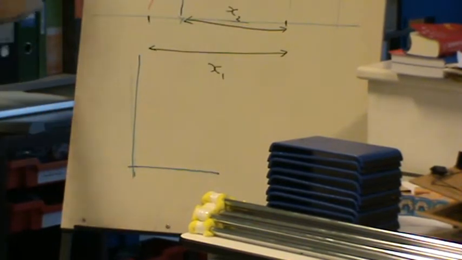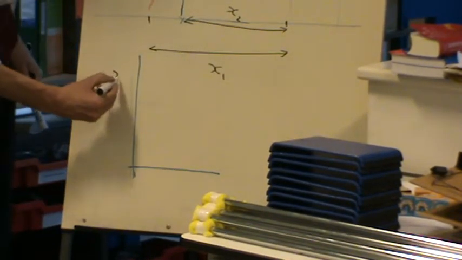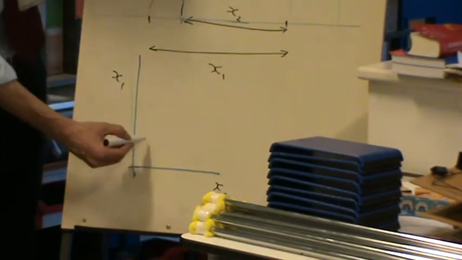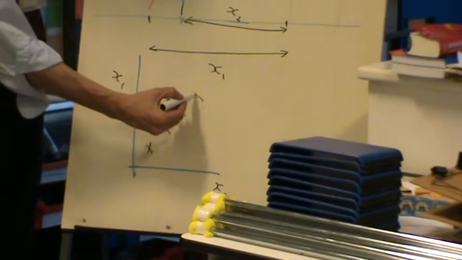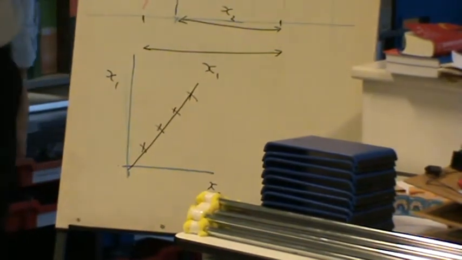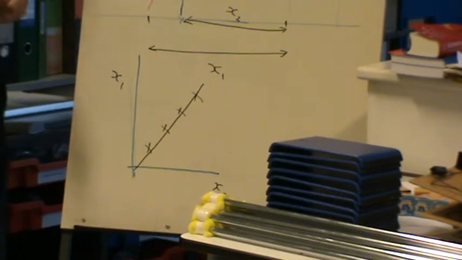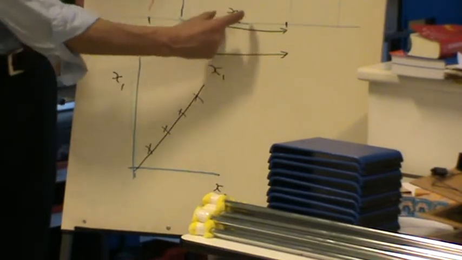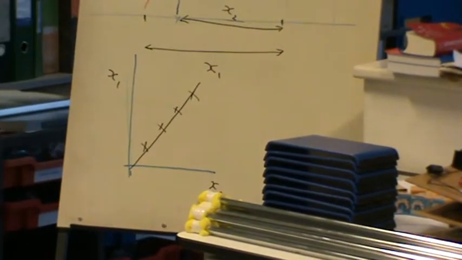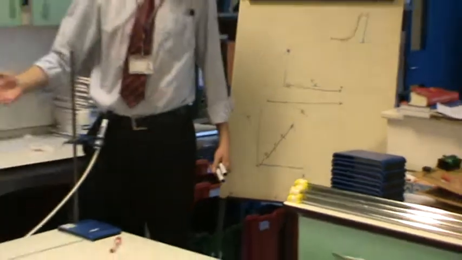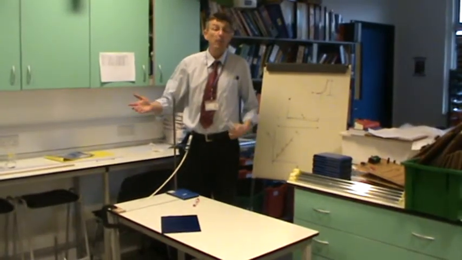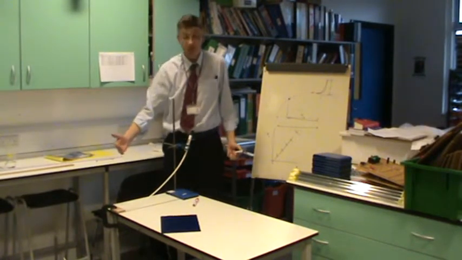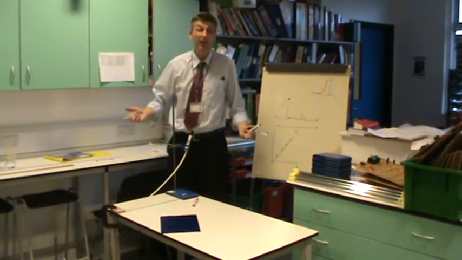We plot a graph. And in this case, a graph of x1 there, x2 there, turned out to be a straight line graph. And again, plotting the graph wasn't too bad. Once we got the measurements, wasn't too bad. But using the equipment in this case was quite challenging. Being able to follow the written instructions detailing this was quite challenging. It was also quite challenging for us, this one.